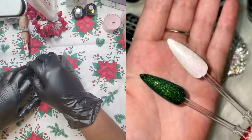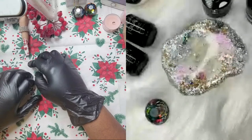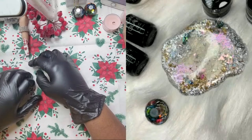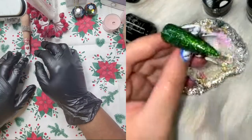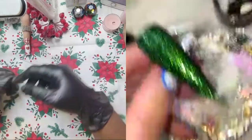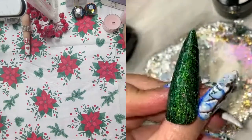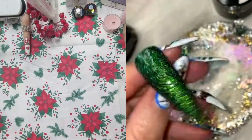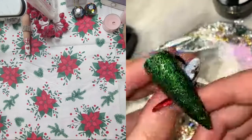Then you can even texture other areas with acrylic powder, Gina said. Yep. Oh my gosh, sisters, we need to have a play date. Right? We can have a big WhatsApp play date, because we can have up to 8 people. Yes, we need to have a big WhatsApp play date.